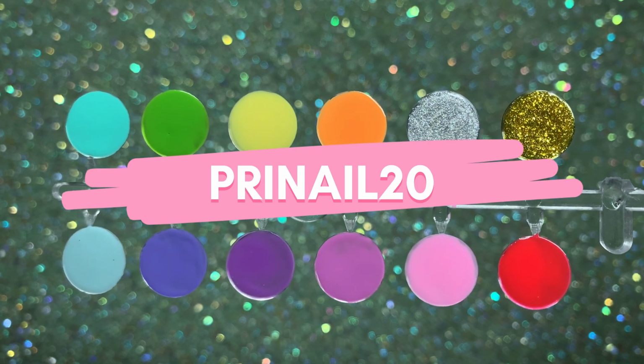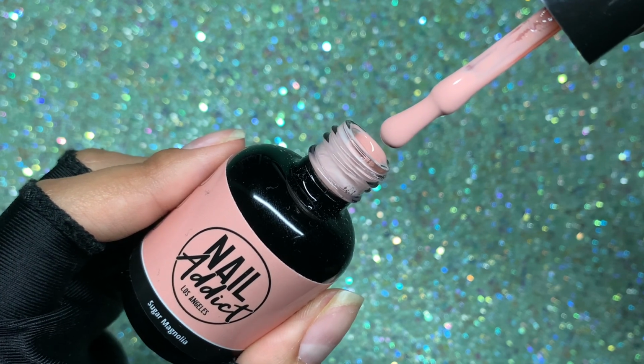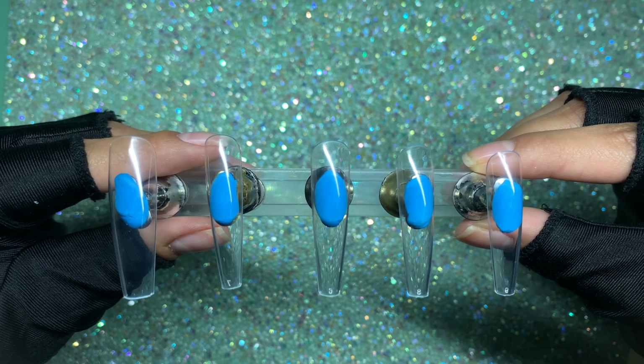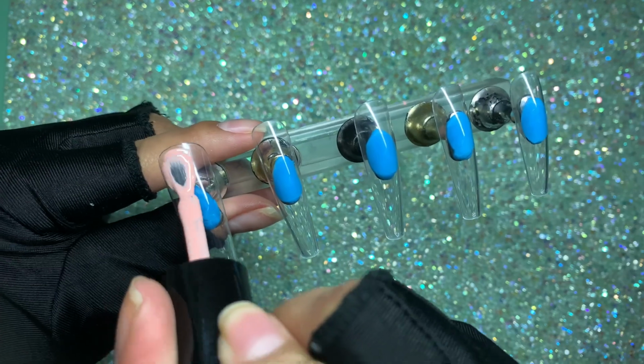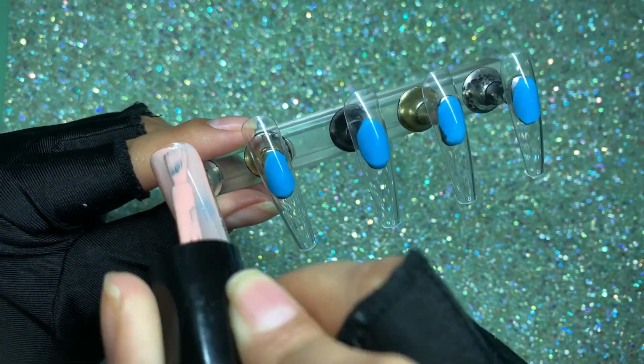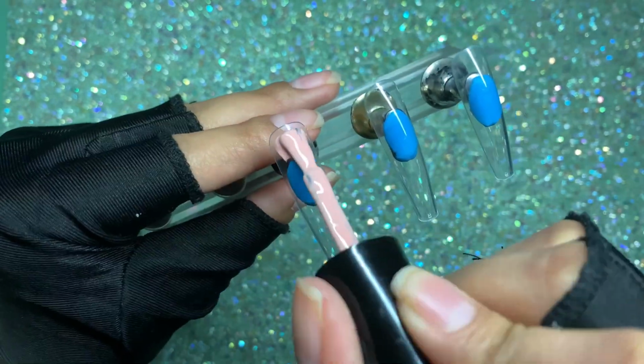Let's go ahead and get started on today's set. I'm going to be starting off with the color Sugar Magnolia by Nail Addict / Nail Reserve, and I'm using these XL Coffin nail tips. I'm going to be using that color as my base color for each and every single nail. So I'm going to go in with a very thin coat, then cure this for 30 seconds in my lamp.